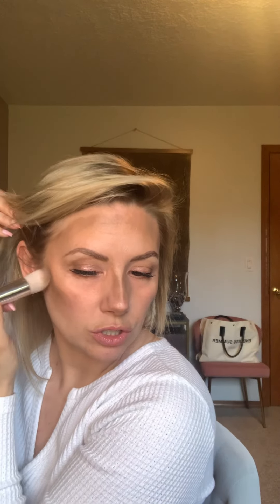This looks scary but it all works out, I promise. It just goes across the forehead and on either side of the nose. Then we're gonna go on our cheekbones — above the shadow, where your cheekbone is at the top of the ear, bringing it down on both sides. This will give lift and accentuate your cheekbones. We have natural shadowing there, and that's all we're doing — mimicking a shadow. Then I'm taking what's left of my brush, going in front of my earlobe and down my jaw on both sides, lightly. And that's all the contour I need.